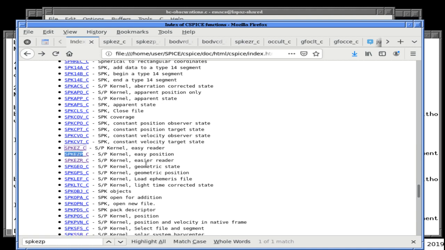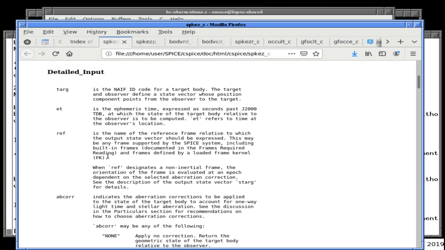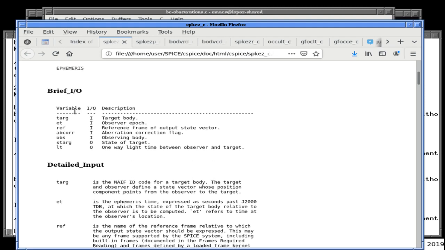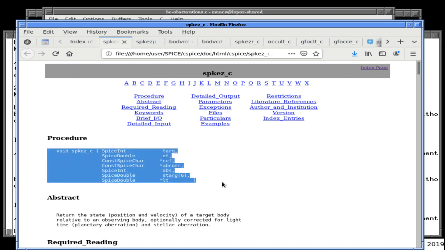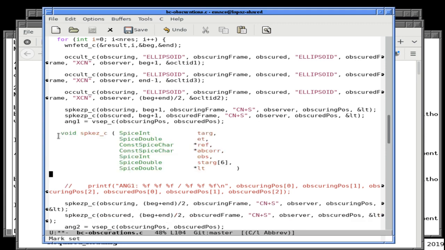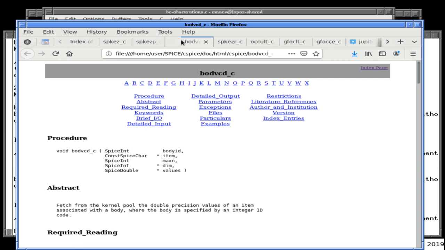Easy position. So the question is, is there a version of this that does not use integers, that uses strings, SpiceChar stars, or strings instead of integers? I guess technically that this is wrong for other reasons too, because the signature of this function is quite different. So let's go ahead and get that fixed up as well. We might actually have an issue here, because we need an integer here, sort of a star instead of a string. And everything we've been doing so far has been using strings. So we have to be consistent here somehow, and I'm just wondering if one of these functions here will take a string instead of an integer. So let's take a look here.